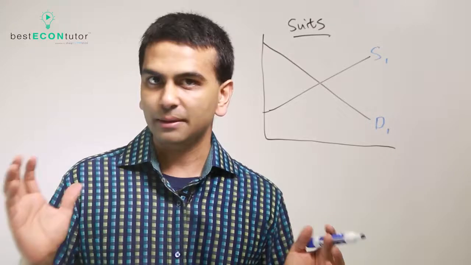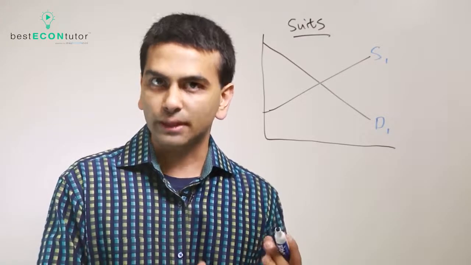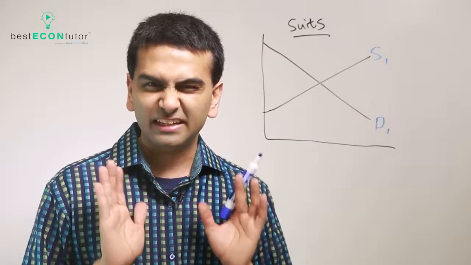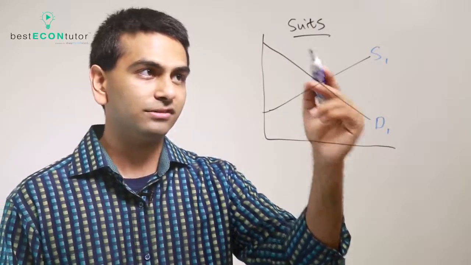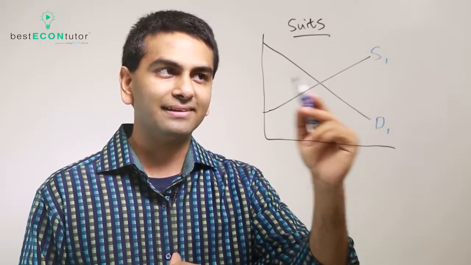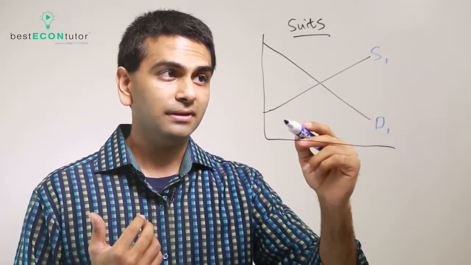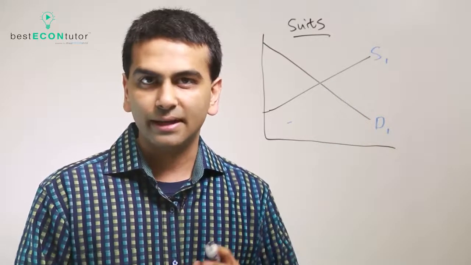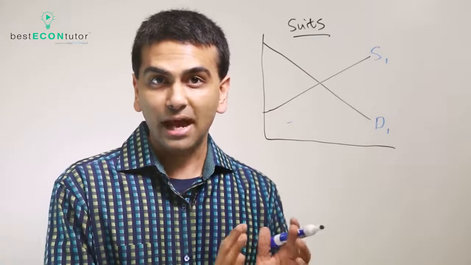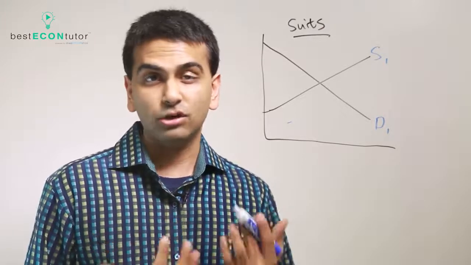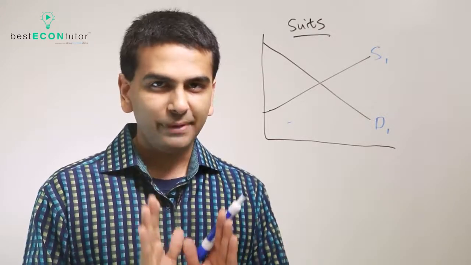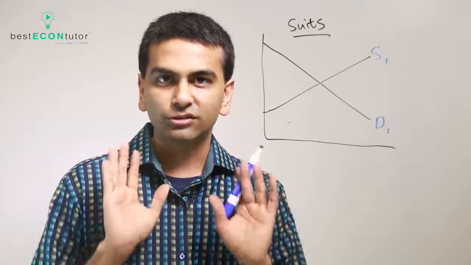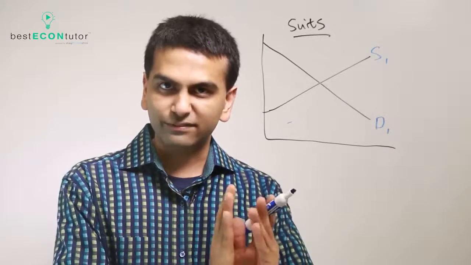Now, let's look at an example where supply and demand both shift simultaneously, and we have to figure out what happens to the equilibrium price and quantity. Now, here's the thing. Whenever one of the curves shifts, it's unambiguous, meaning it's clear what happens to the price and quantity. If demand increases, for example, the equilibrium P and Q, the X and Y value both go up. If supply increases, for example, then the equilibrium price will go down, but the quantity will go up. You can always just draw a graph one at a time. But if both graphs shift at the same time, then one of them might be ambiguous, where it could go up or down depending on which curve shifts more. The best way to do these problems is to not really worry about graphing them together because then it'll be hard to keep track of which one's ambiguous. So here, the best way to do it is one by one and just kind of track the end result.